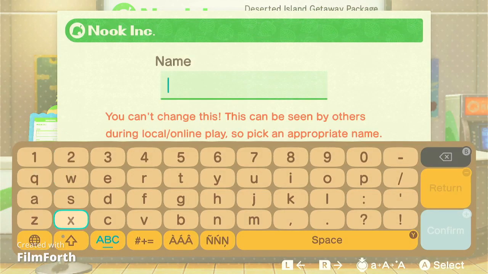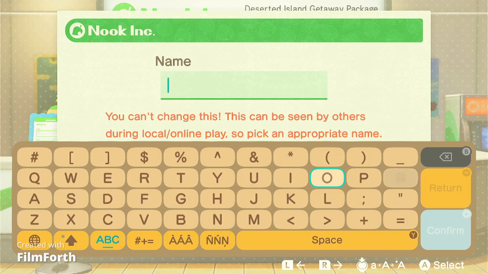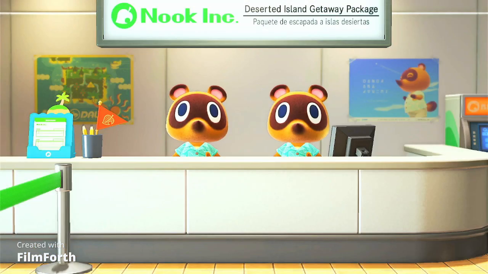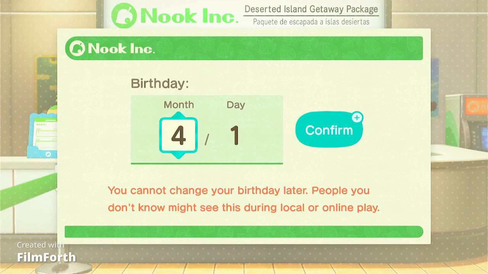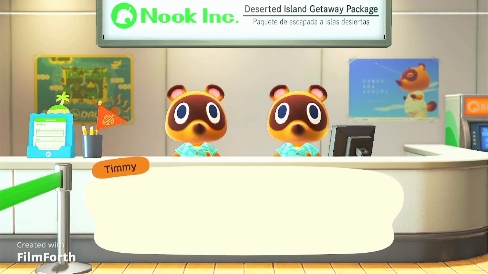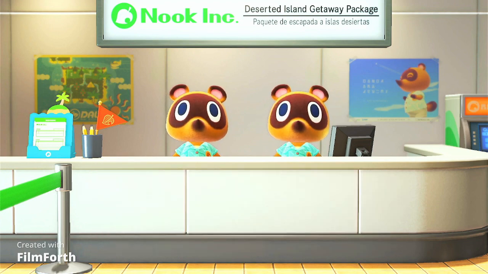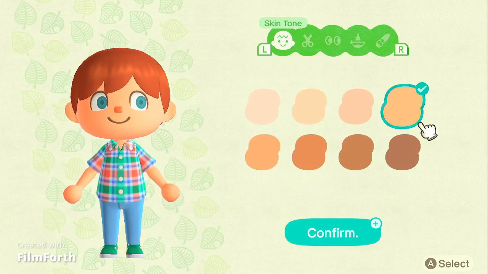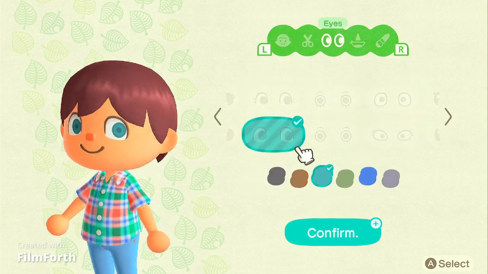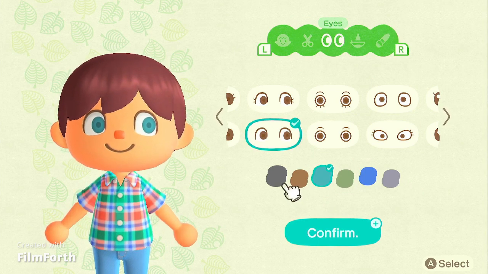I'm going to call this character Pony Boy because I really like The Outsiders. Okay, I'm gonna do birthday. I guess this is a good birthday to have. So let's see, Pony Boy has brown hair. I'm honestly not sure what color eyes he has, so we'll just leave him blue.